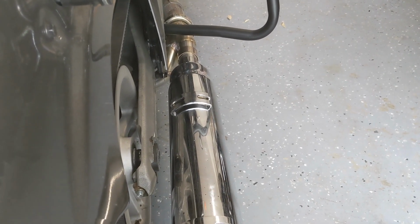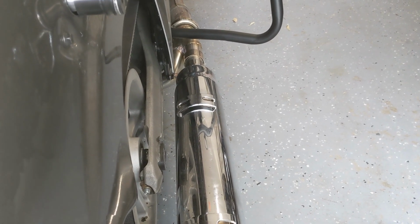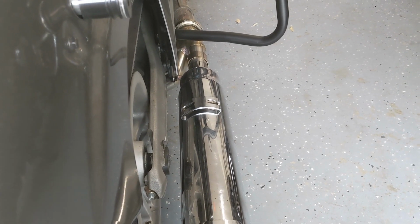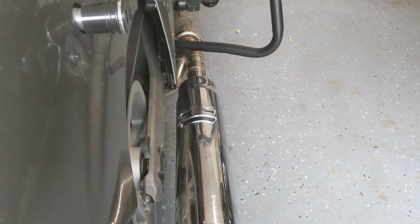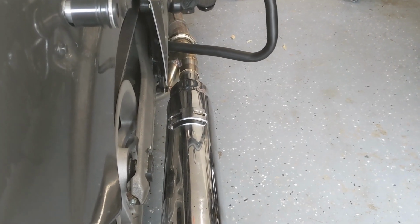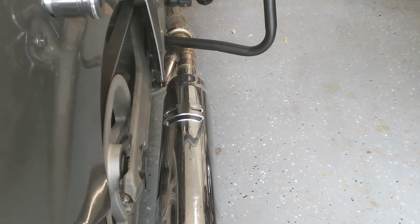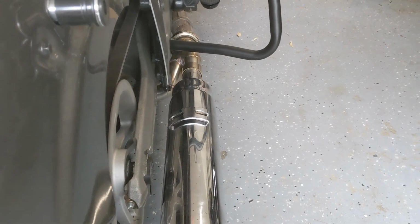But anyways, that's on there. I'm going to do the other one. I know it was extremely tight as well, so I'm going to have to use the exhaust pipe expander on it too. Hopefully you won't have this problem if you're using new pipes, but if you're taking slip-ons off of your existing pipe and then putting them back on the new pipe, you're going to have a little bit of a problem. But it's doable.